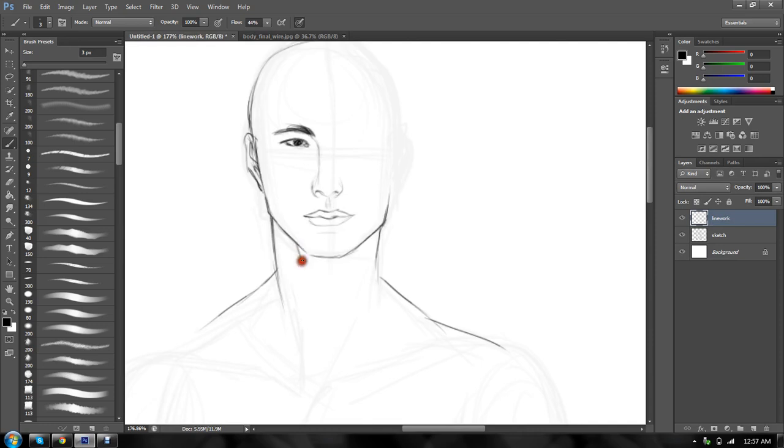The muscles in male necks are very much more brought out than they would be in a woman's neck.